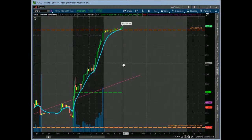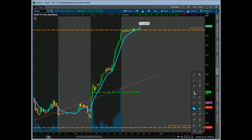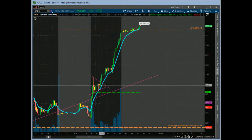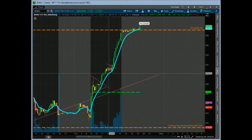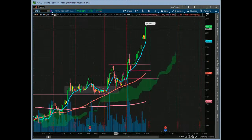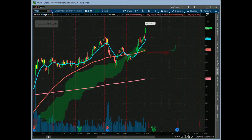Then today, after all the compression, it gave a big breakout in the morning. This is one of our favorite trend day type setups right here. Nice triangle, inside 15, right at the 80 MA, and then just trended up for the rest of the day. Another compressed move right here to the 80 MA, and it worked its way up. Just a beautiful move today on Roku. So we'll see if we get some follow through. This thing's been on a rampage, and who knows how high it wants to go. But it's definitely won some Wall Street darling type status this week.